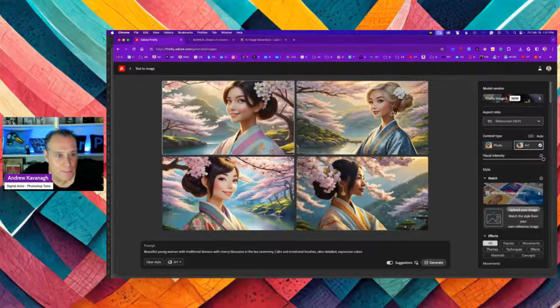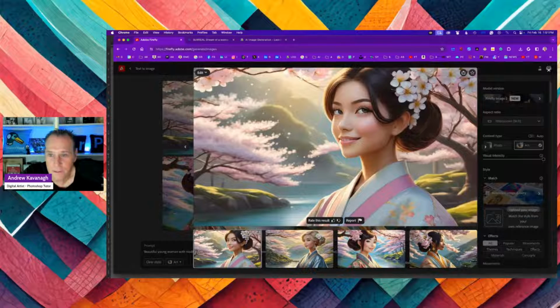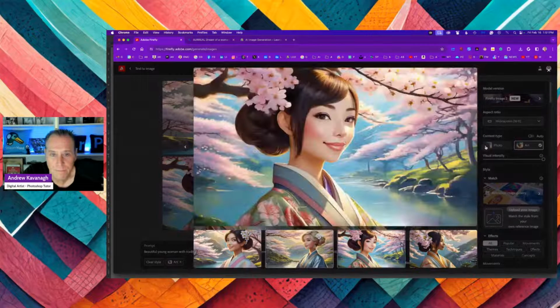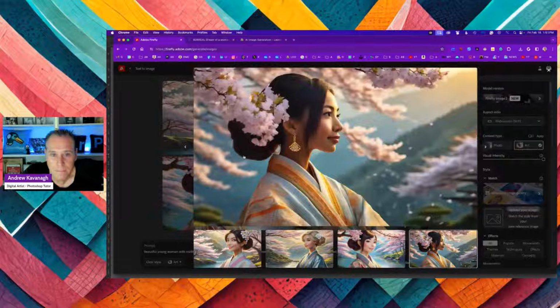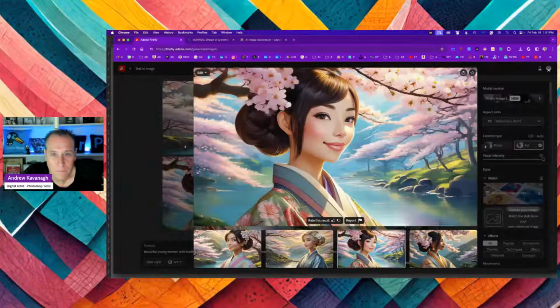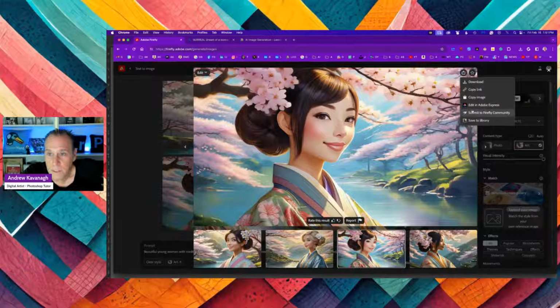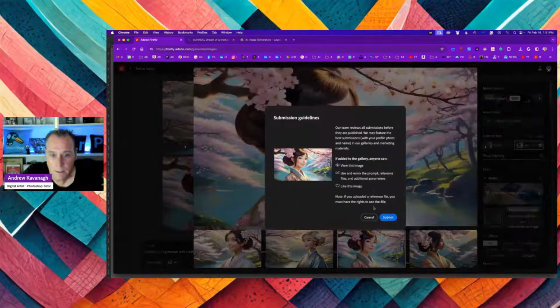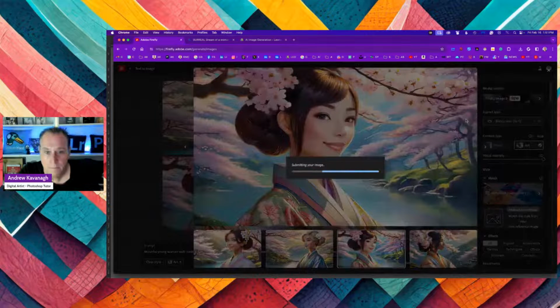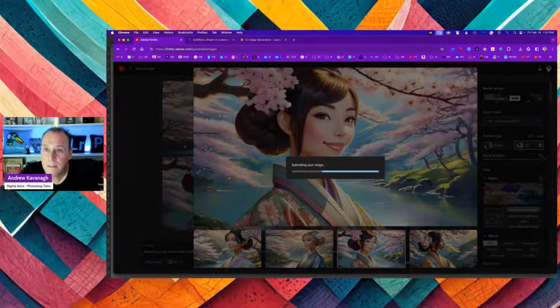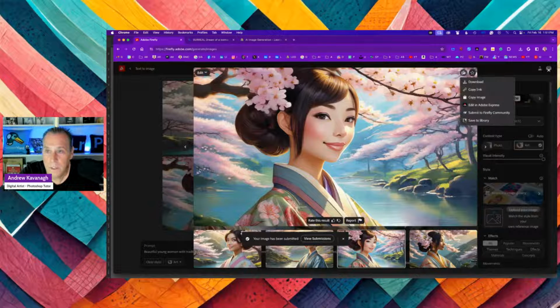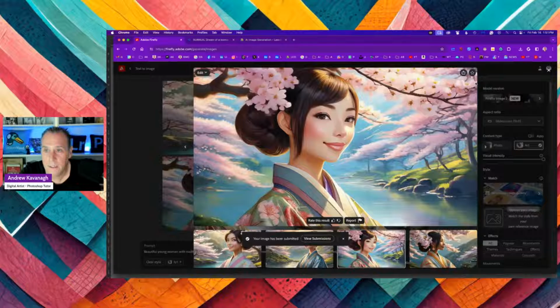So these are nice, kind of like a nice illustration. I might submit that to Firefly. And download.